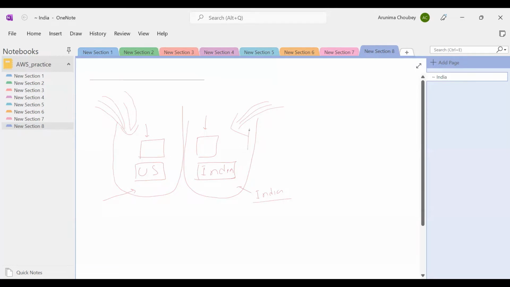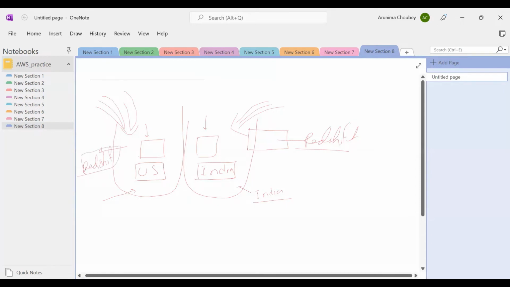So I'm just creating one Redshift here in the India account, and this Redshift is in the US account. And you have to create one single Power BI dashboard for both.